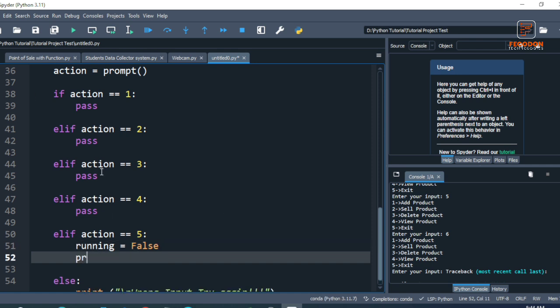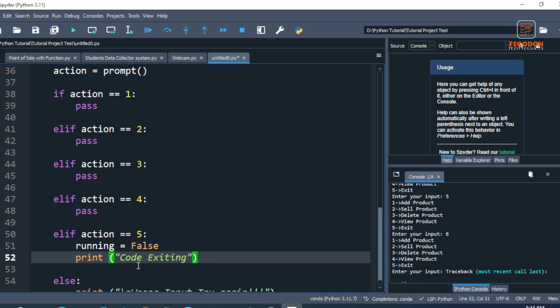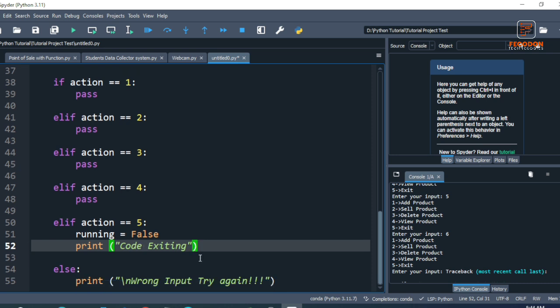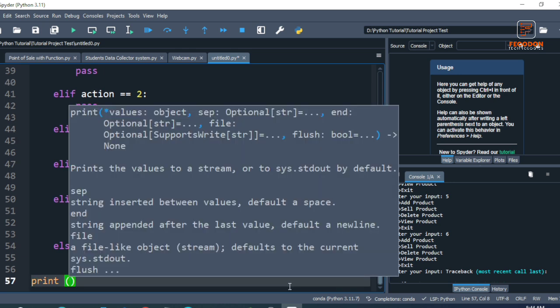I'm also going to print a prompt saying code exiting. So that's it, and my code will be able to exit from here. Let me print something at the end of this loop, let's say bye bye.